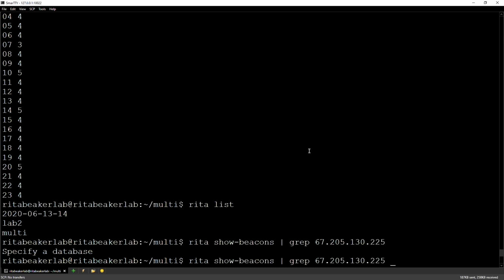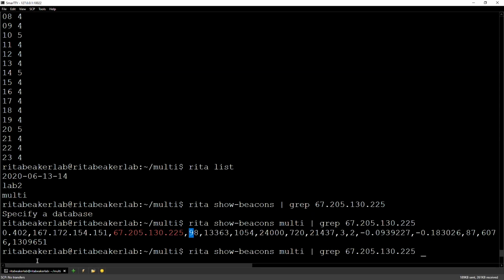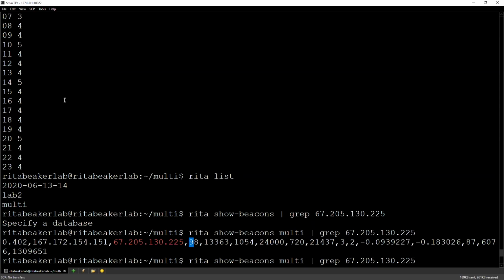Oh, yeah, we got to tell it what database to look at. That's a pretty low score, isn't it? Here's that confirmation on 98 connections like we saw before. Yeah, Rita kind of struggled with this.